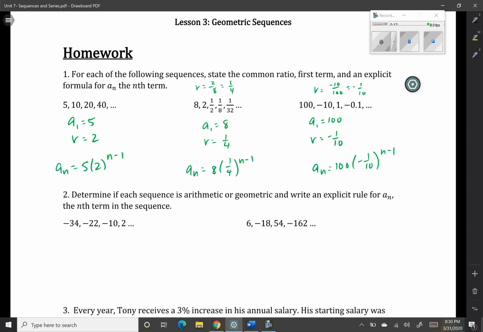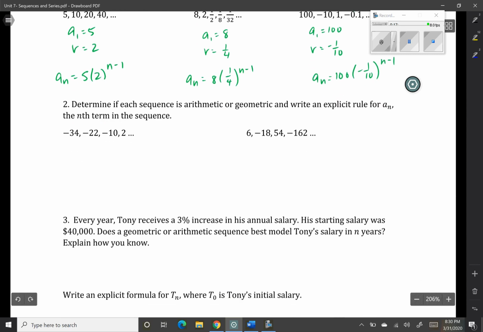All right, now in number 2, I'm asking you to identify the sequences that are different. Right now we know 2 different types of sequences, so we have to identify which one is which so that you know when to do what. One of the things that you're going to have to be able to do after this lesson is look at a sequence and say, oh, that's arithmetic, so I can do this, this, and this with it, or that's geometric, I can do that, that, and that with it, because there's different things that we learn in these first couple lessons.